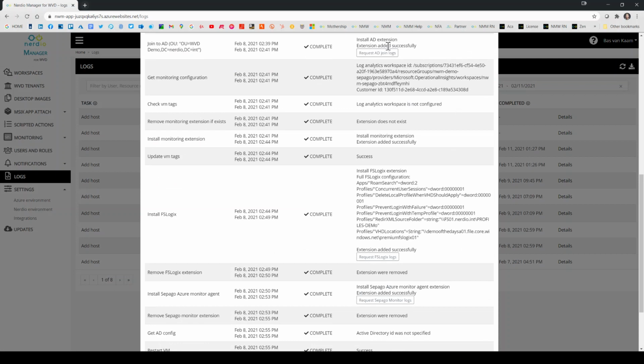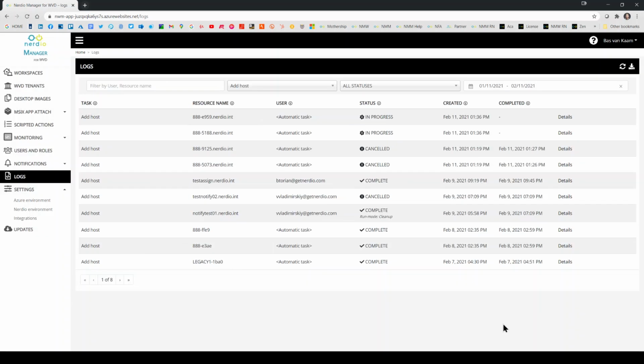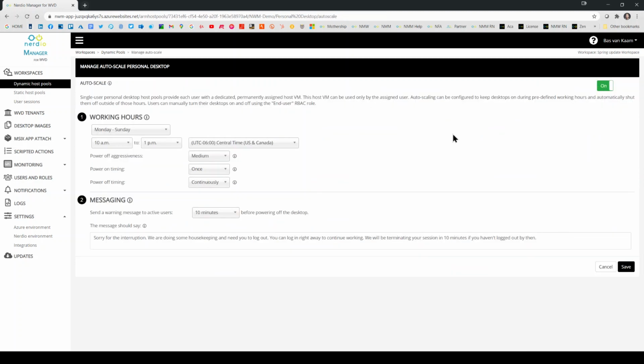And we also enabled you guys to directly download various loggings from the underlying VM, as you can see here as well, for troubleshooting purposes, for example, which are also available on a per VM basis also. Let me hop back over to Workspaces, and let's have a look at personal assigned desktops. I'm not going to start all over, but just show you the configuration, because this is sort of the same thing. It just looks a bit different.